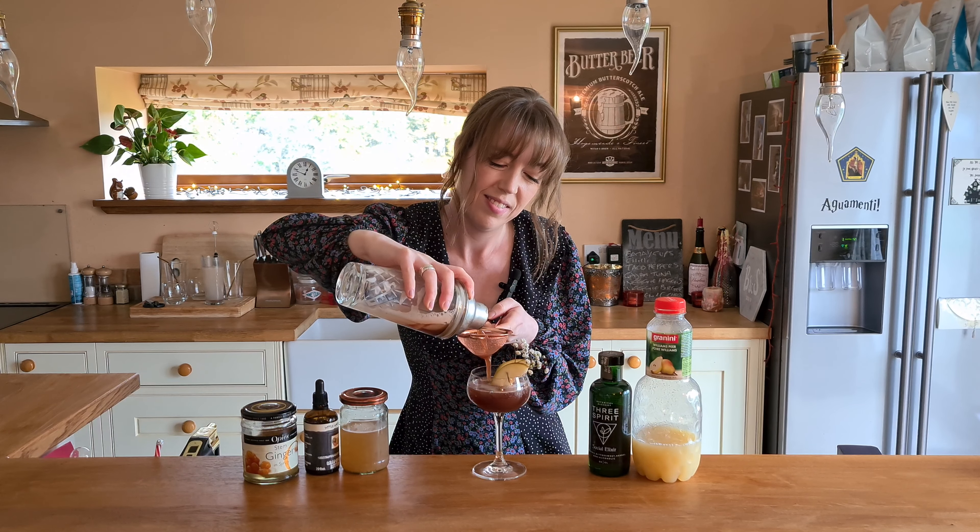So good. So spicy! It's so gingery. Even though I didn't put very much ginger syrup in it, this pear shrub just tastes so gingery and spicy. I don't really like ginger beer, probably because of the fizzy part, but yeah it's a little bit like ginger beer — so good. If you make this for people when they're not drinking, garnish it in a nice way — they're not missing out on anything, and neither are you. That is definitely a winner.